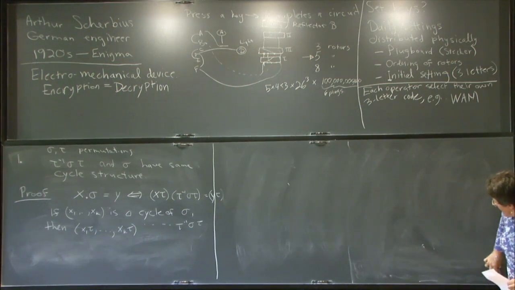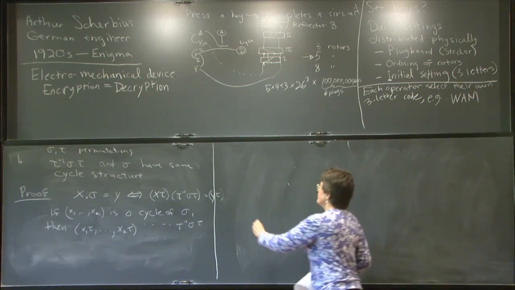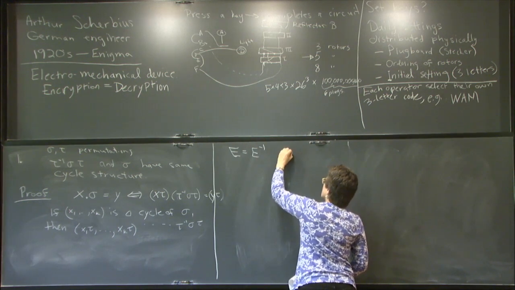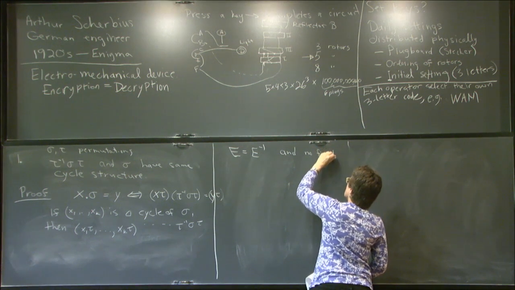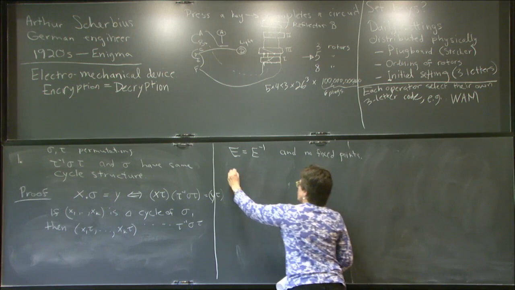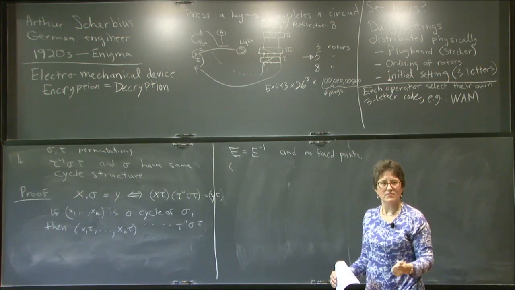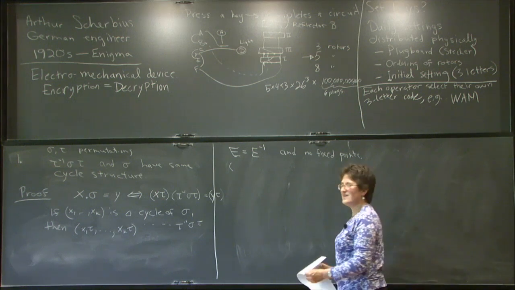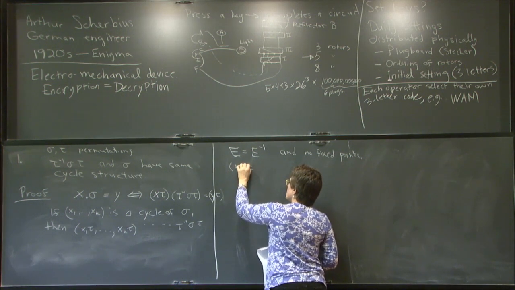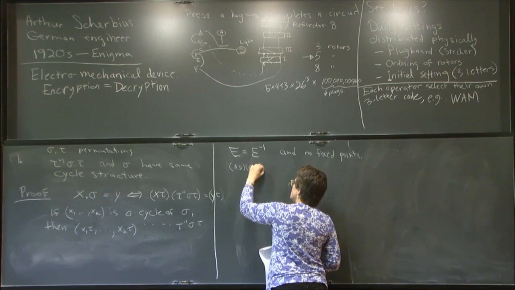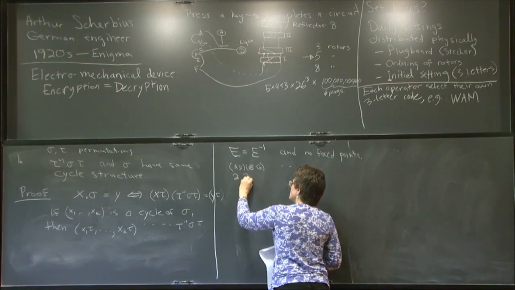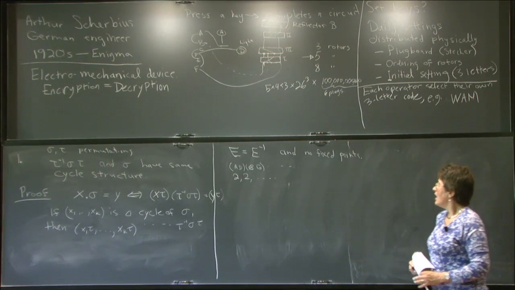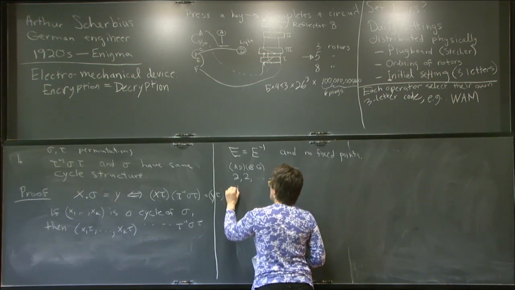Okay, now encryption has a special cycle structure. Remember that E equals its own inverse, and nothing is fixed. So what would be the cycle structure of something like this? Like if A goes to D, then D goes to A. It's all transpositions. B can't go to itself. It has to go to G or something. So its cycle structure is all twos across the board. And the same will be true if you conjugate it, right? Okay. This I'm going to call a pure involution.